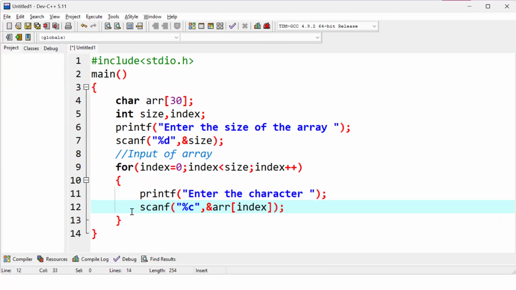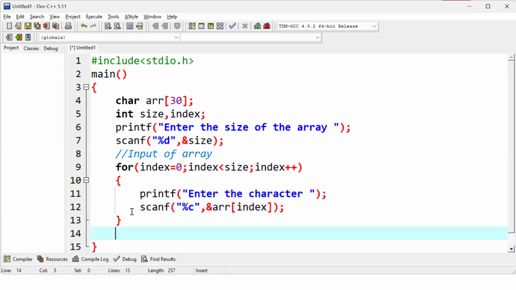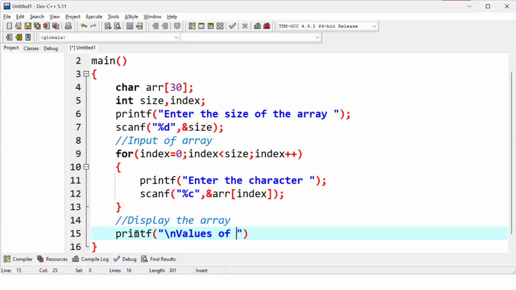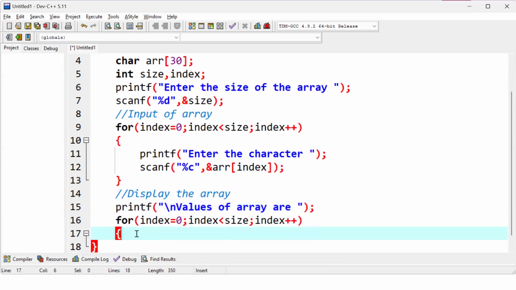Now, whenever you display the values of the array, you have to take the help of the loop again, because from the starting index till the last, you have to print by using the loop.